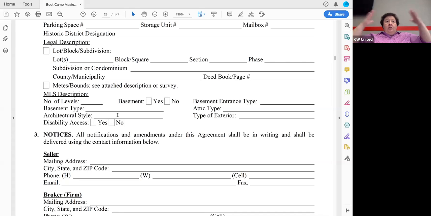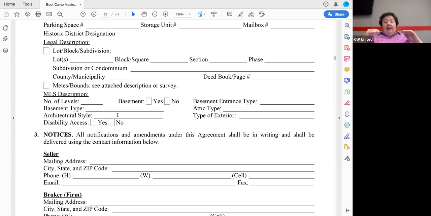So when you're doing your listing agreement, you're walking through the property, you need to pay attention and answer these questions, because when you get busier as an agent, you don't want to be home at midnight or have your transaction coordinator contact you: oh, where's the basement entrance? Because I can't trigger this live till we know. You know, that's why it's important.